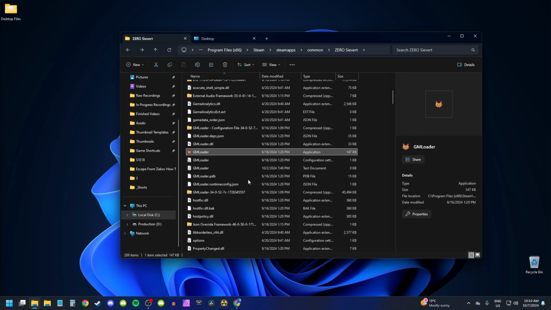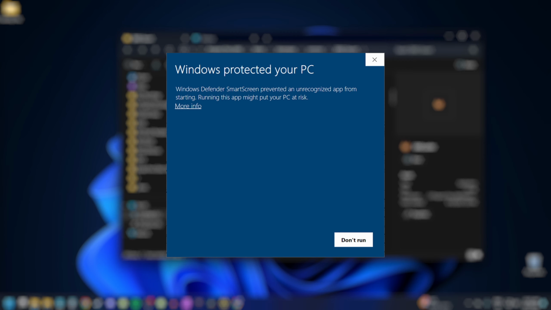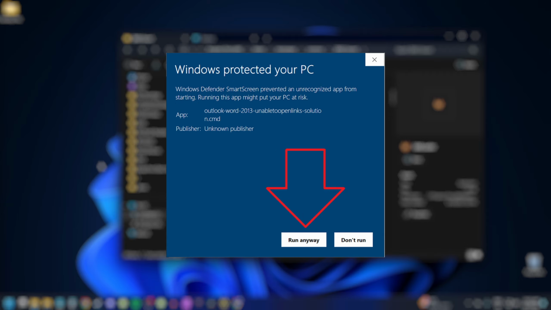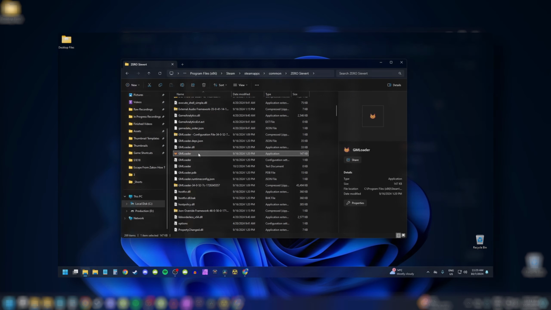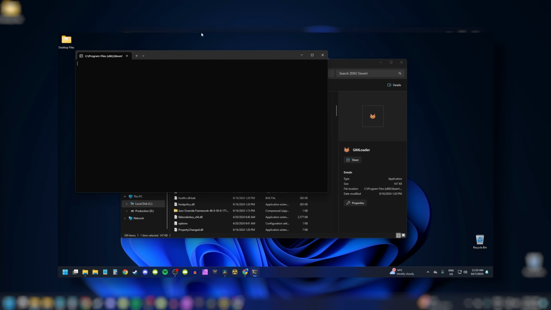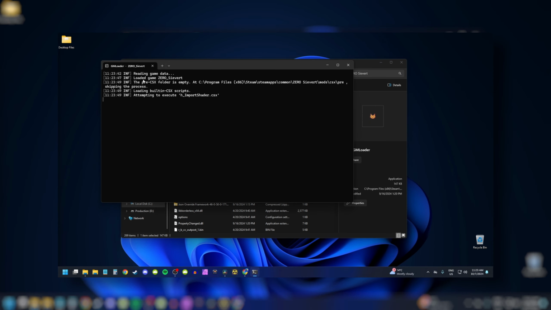Windows might throw up like a blue error message saying Windows prevented an application from installing or changing some files. That's perfectly normal. You might see that based on your Windows Defender settings or whatever. Just click through that, say, yeah, I understand, I want to continue with the installation anyways. Just click through that and then it'll pop up this window. You'll see a bunch of code and text and stuff, and it's basically installing the mod for you.